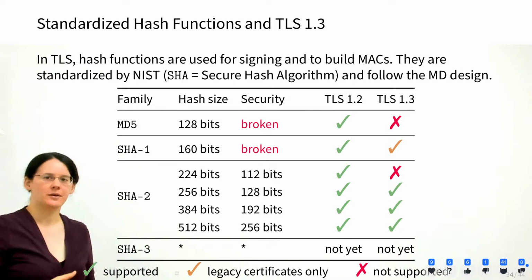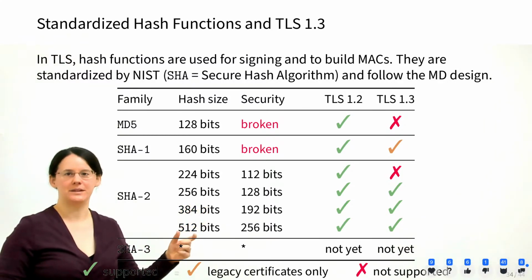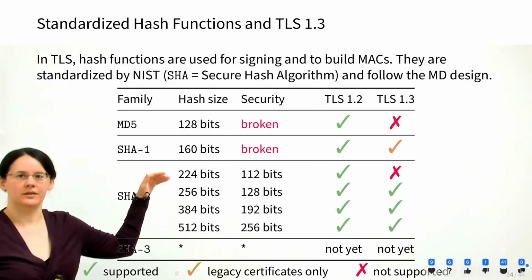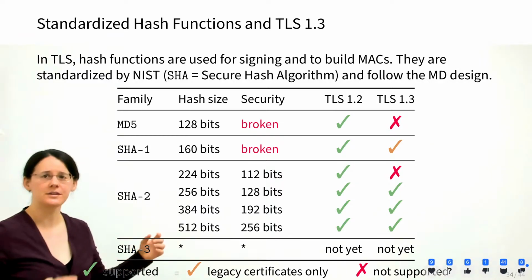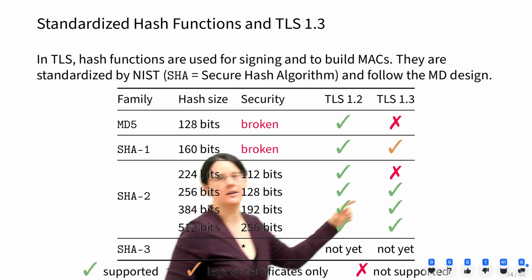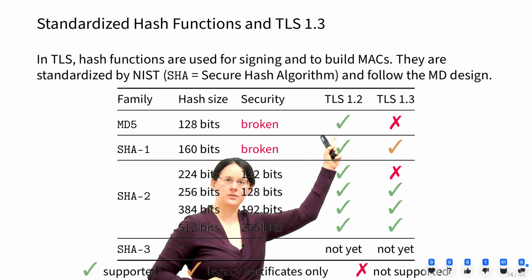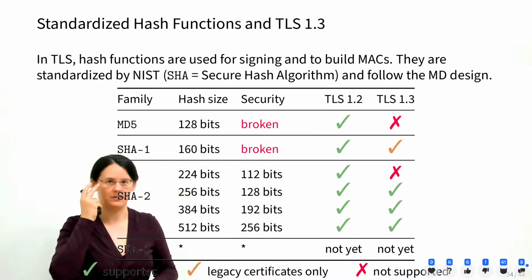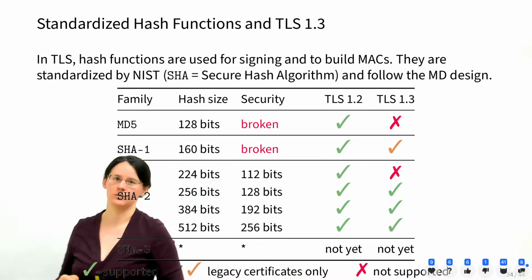SHA-2 is the one you find most widely around in all applications, and it comes in several variants with different bit sizes, so different security levels. And all of them, except for the smallest one, is above 128-bit security. And for this reason, these are also the ones which are supported in the current TLS protocol. This is the protocol that runs inside HTTPS and which we're going to cover in this lecture. So here it supports these SHA-2 versions.